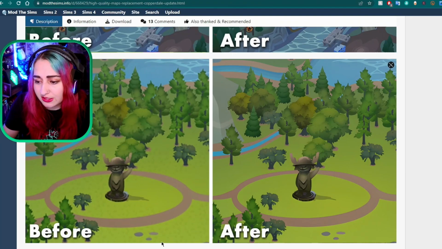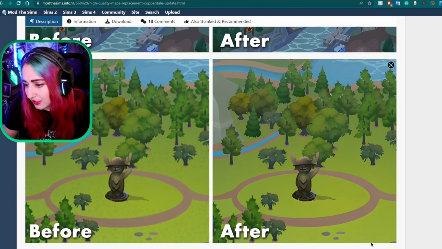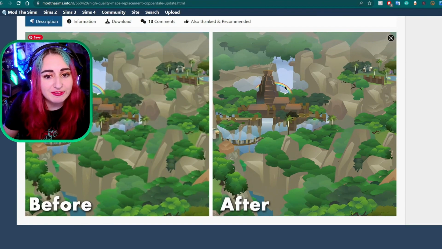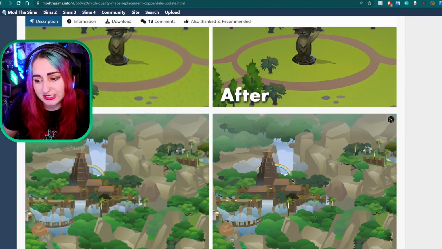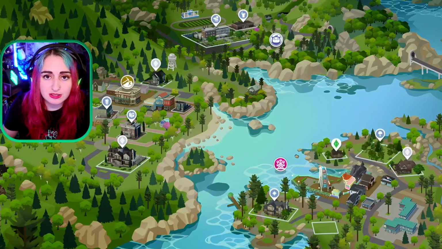The floor has this weird texture of grass that doesn't look good. And then over here, it's just smoother and crisper. I like that a lot. Oh, and even the rainbow looks so good over here compared to over here, right? This is normal. This is the high quality version. I would recommend downloading this if you want to make your worlds look a little bit prettier.